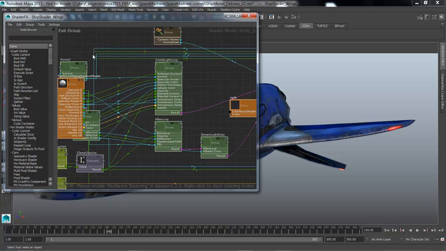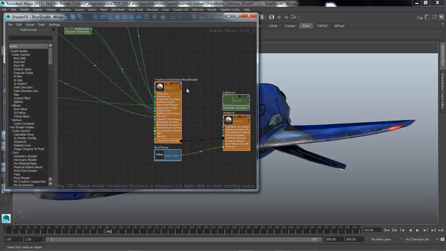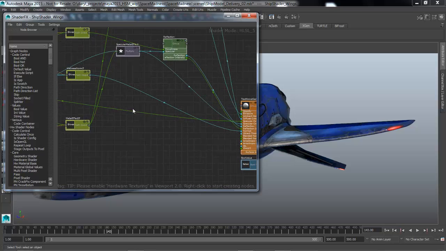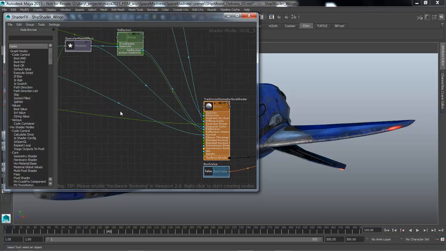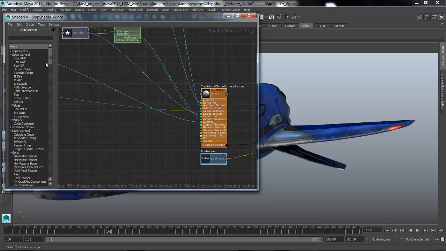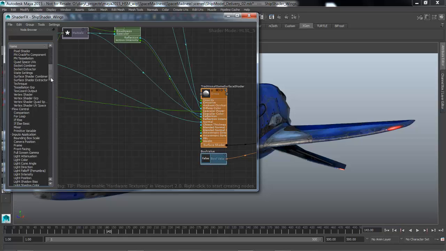When working with ShaderFX, it's really pretty straightforward to start making relationships between all of these different options. You have a bunch of nodes on your left-hand side that you can use to start generating shaders from. You can also access all the same information by right mouse clicking and getting flyout menus. So let's go ahead and just build up a couple of nodes here and make a simple little texture.